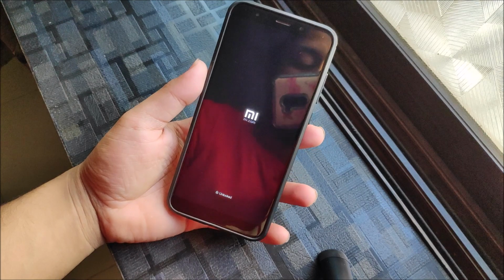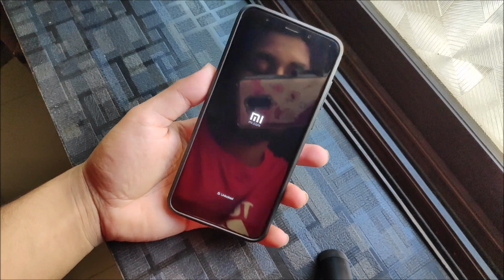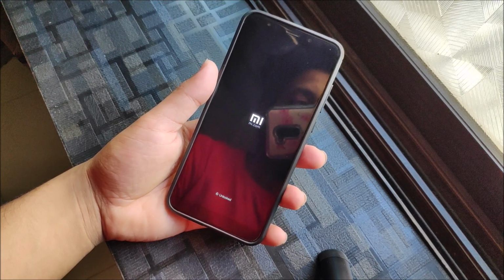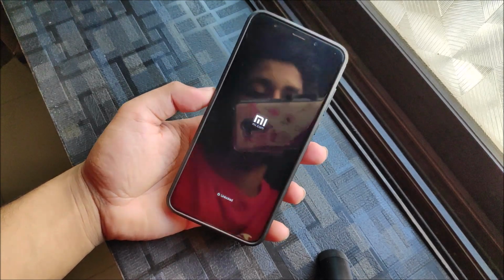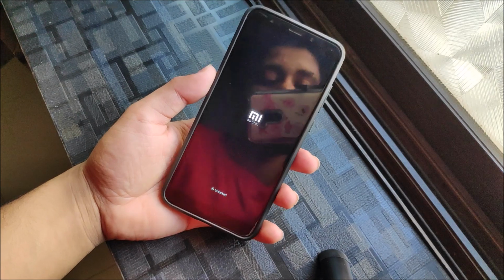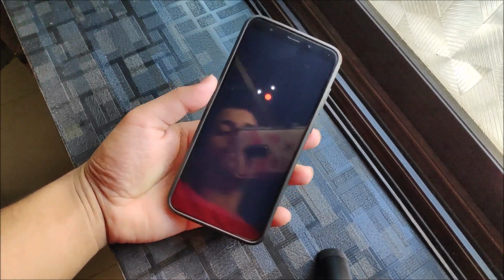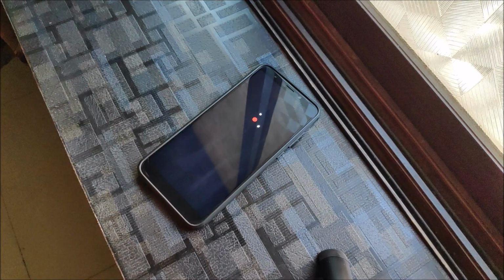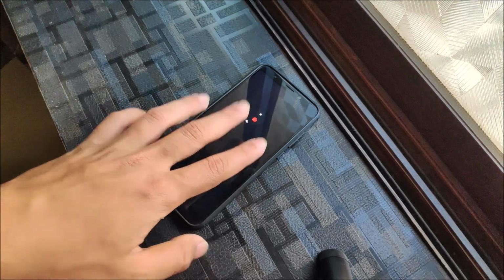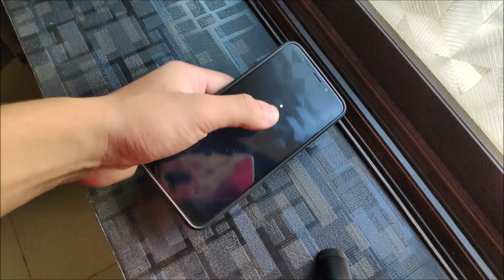Okay, so the OnePlus boot animation will start. Guys, don't worry if it bootloops, it's okay. It did for me. I flashed this ROM the third time, and it bootlooped for me twice. You can see the OnePlus boot animation finally going. Just rest your device for about 2 minutes, because it takes a little extra time to boot than MIUI ROMs, and the installation also takes a minute or two for OxygenOS. But we can wait for the OnePlus experience to boot easily, and then we can set up.